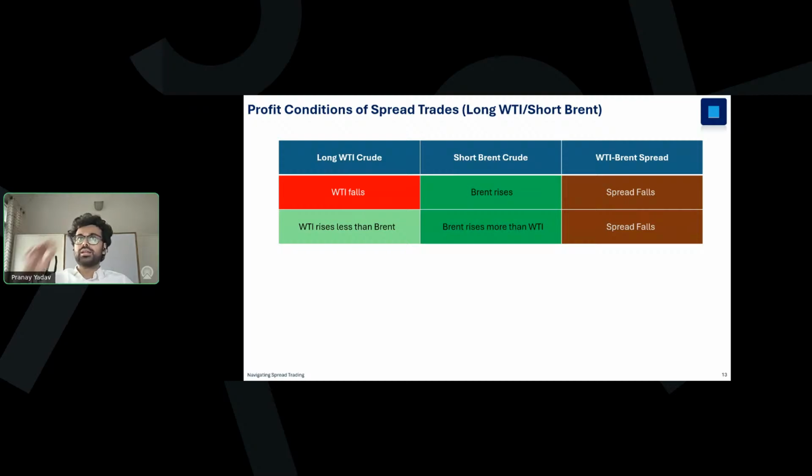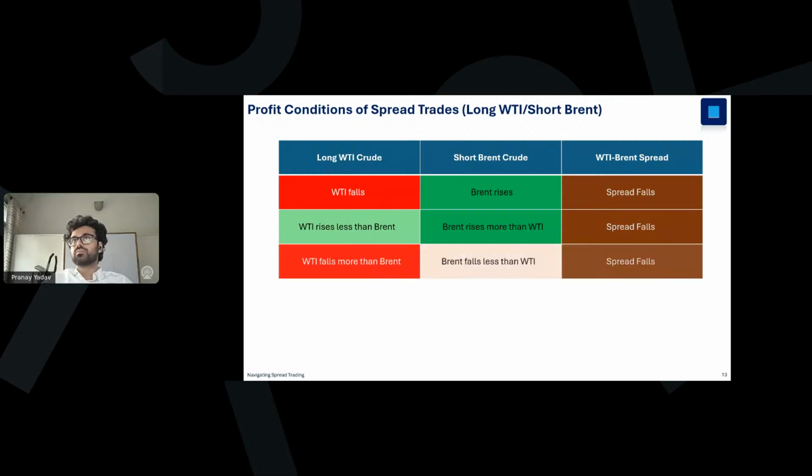Next type of scenario is WTI prices rise, but they rise less than Brent. I've added it here to re-emphasize a bit of a nuance that some traders may miss, which is that despite the fact that you were long on one of the legs, which is profitable, you're still losing out as a whole. WTI prices are still underperforming Brent prices. Because they're underperforming, the spread is falling and the spread position is still loss making. And this is really important.